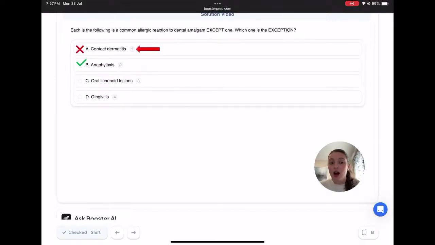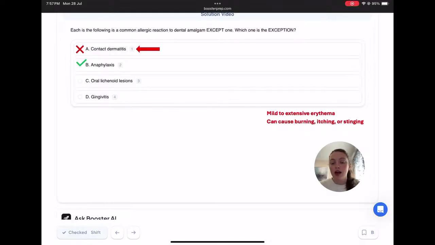And we'll start with A, contact dermatitis. This is also called contact stomatitis when it's specific to the mouth. So dermatitis could mean the skin, anywhere in your body. Stomatitis is specific to the mouth. Now, this ranges from mild or barely visible erythema to extensive erythema. You can have edema, erosions, ulcerations, and even exfoliation. Now, this may be asymptomatic, especially when it's mild, but it can also cause burning, itching, or even stinging in the mouth.